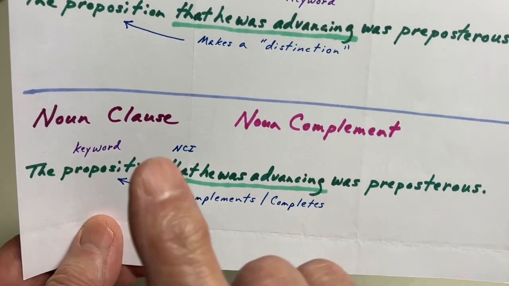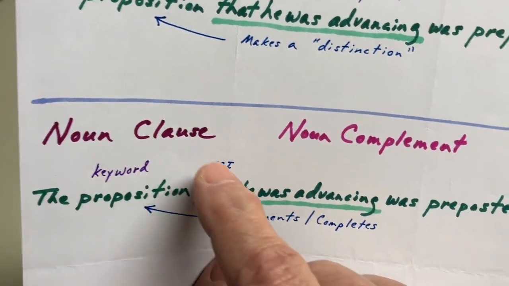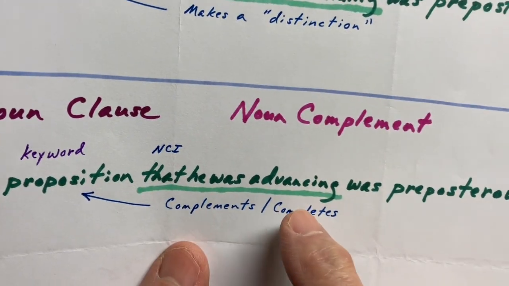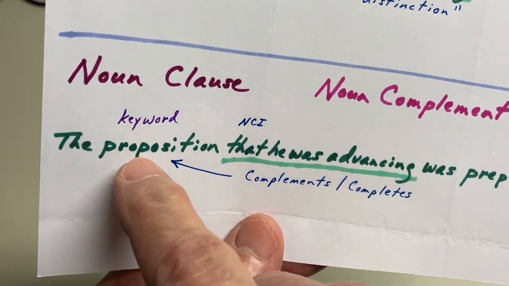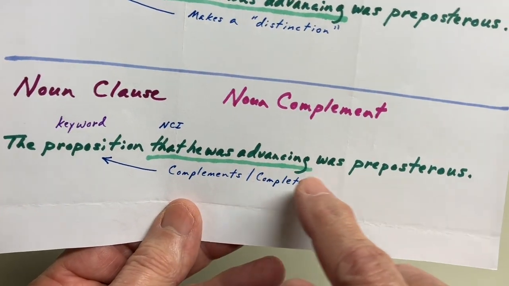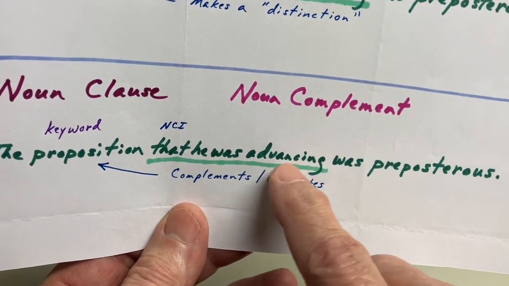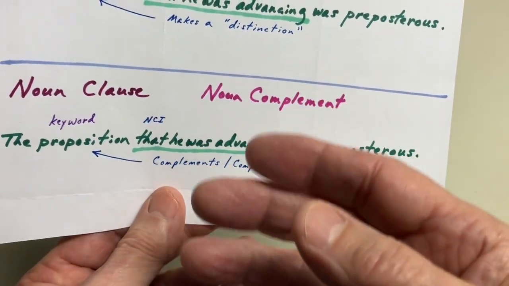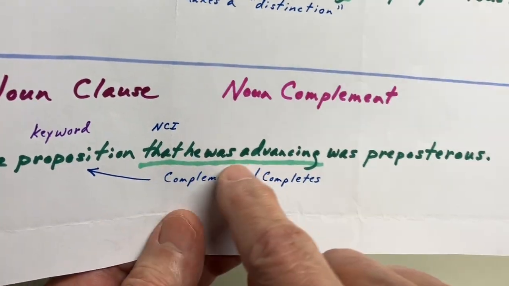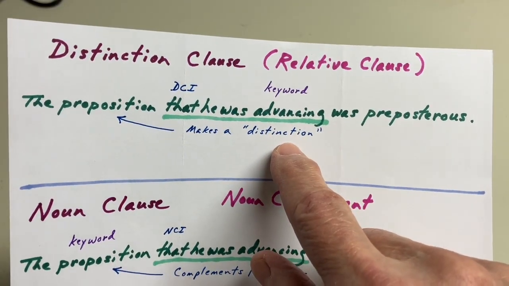Okay, now, what's the proposition? Well, the noun clause in this case, all right, is acting as a noun complement. So what that clause is doing is it's complementing or completing the word proposition. So when you read this, you see the proposition that he was advancing was preposterous. Oh, you see here, this is different now. That he was advancing means he was being promoted or moving up the ladder in his corporation. In other words, he was getting ahead. He was advancing, being promoted. That's different. The meaning is different than it was in this sentence.